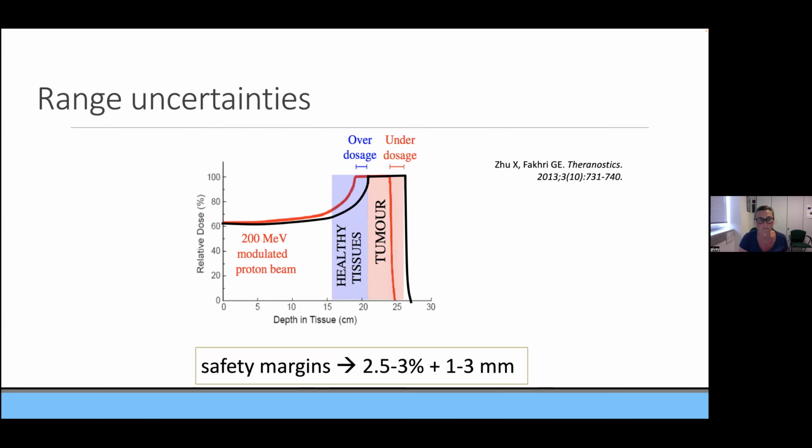of the presentation. Being a very precise technique, as you have seen in the previous presentation, particle therapy is highly sensitive to range uncertainty. This is a drawback of this radiotherapy modality. That means that we have a variation of the range of the particles with respect to what we plan. We can have overdosage of healthy tissue in front of the target region, or most importantly, underdosage of the tumor at the end of the range of the particle.